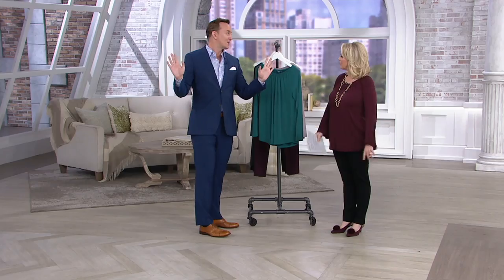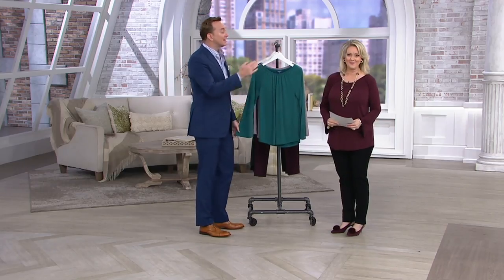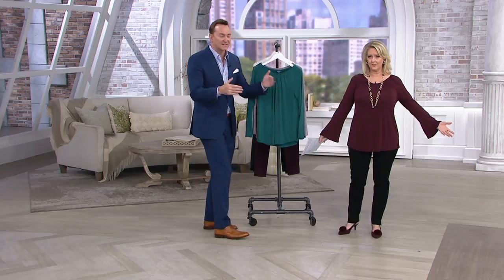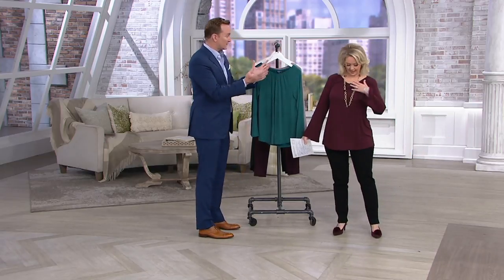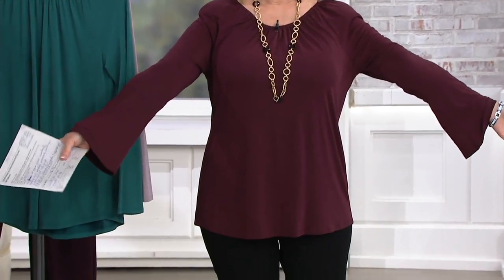The great thing about this really is the feel of the fabric and the way the fabric behaves. It's a simple top — it's not full of gizmos and gadgets. But I like that — it becomes a beautiful canvas for your favorite jewelry. It's got beautiful color and it will wash and wear so nicely. It's so soft.